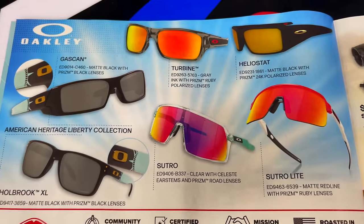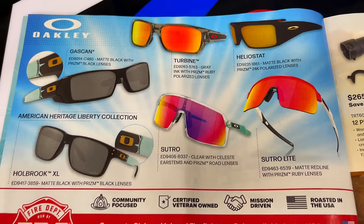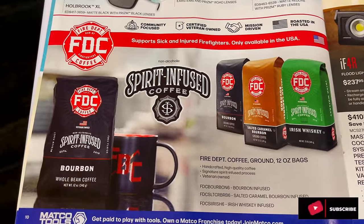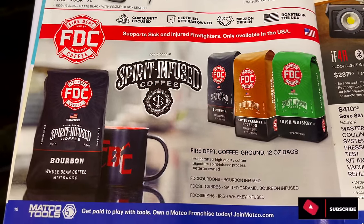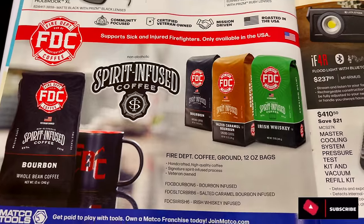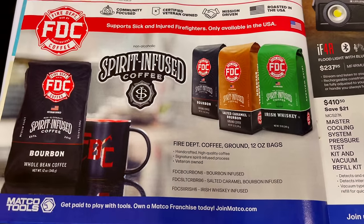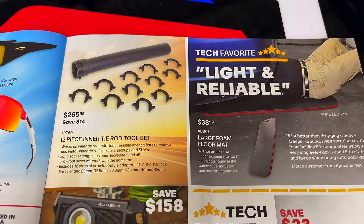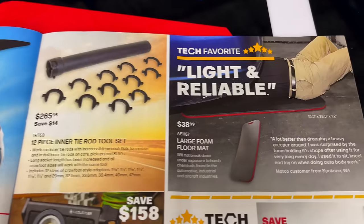They got some Oakleys, no prices, so we're gonna move on. Got some fire department coffee, spirit infused. Looks like salted caramel bourbon, Irish whiskey, and regular bourbon. No prices on that. It's probably pretty good though. Who wouldn't like that? 12-piece inner tie rod tool set for $265.95.